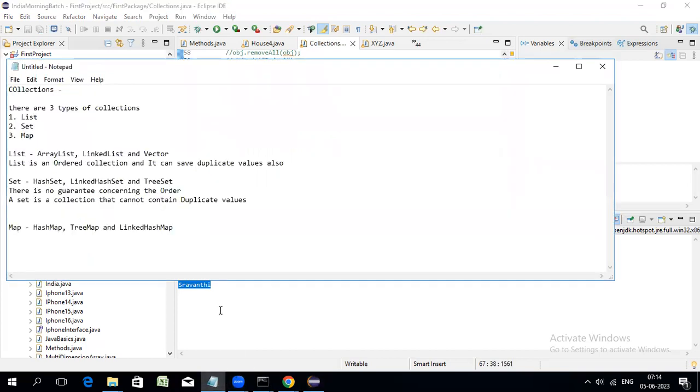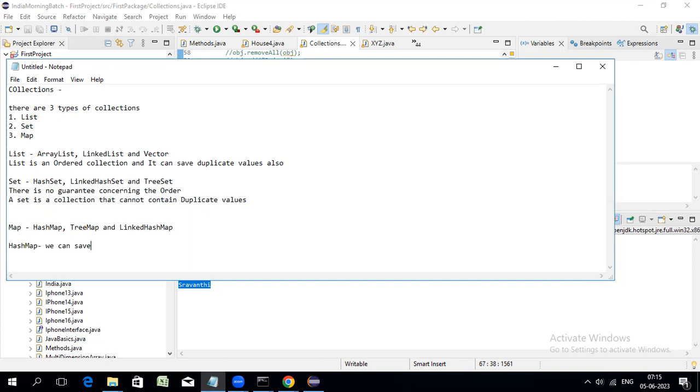So in Map, we can save the values in a HashMap. We can save the values in key-value pairs. It's a pair of a key and its value.